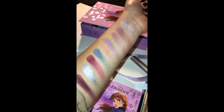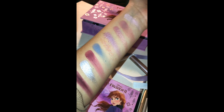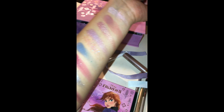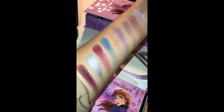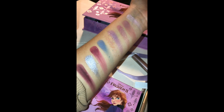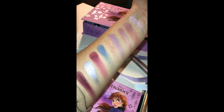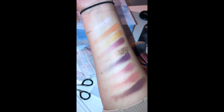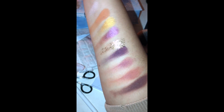So these are all the swatches for the Elsa palette. The top 3 are the first row, the middle 3 are the middle row, and then the bottom 3 are the bottom row. Kind of just going across from left to right. So that third shade, beautiful. Alright, we're just going to have to forgive these swatches because they were with my left hand.